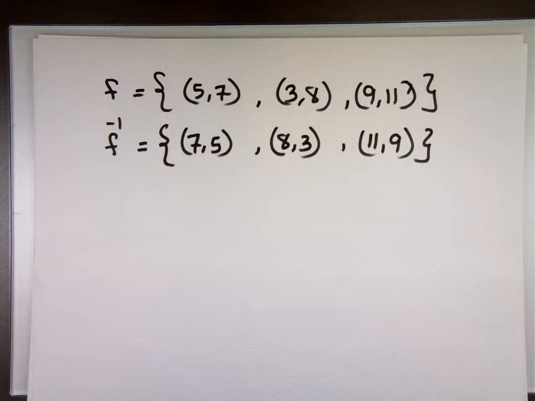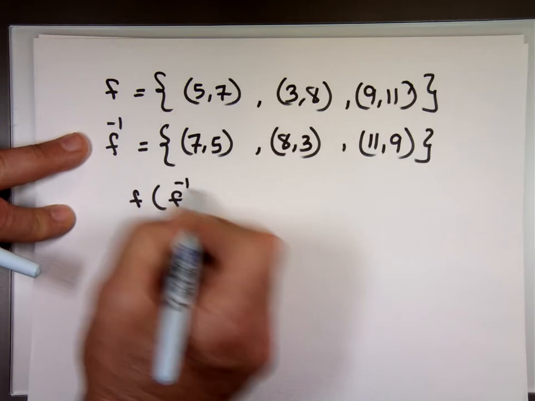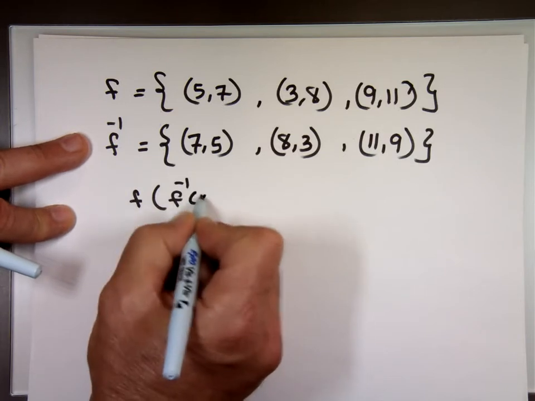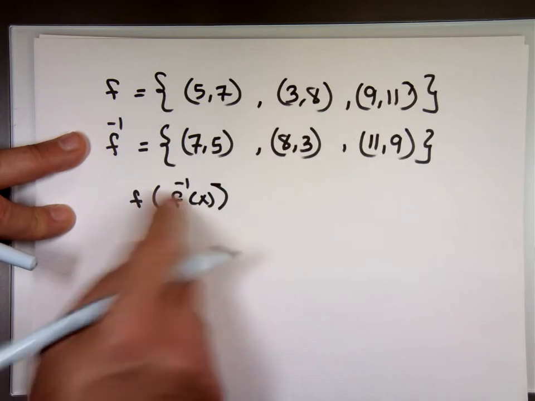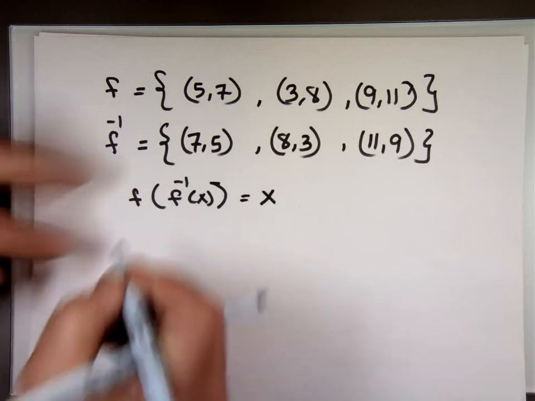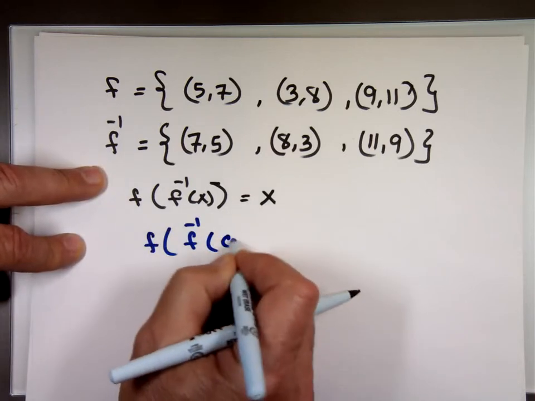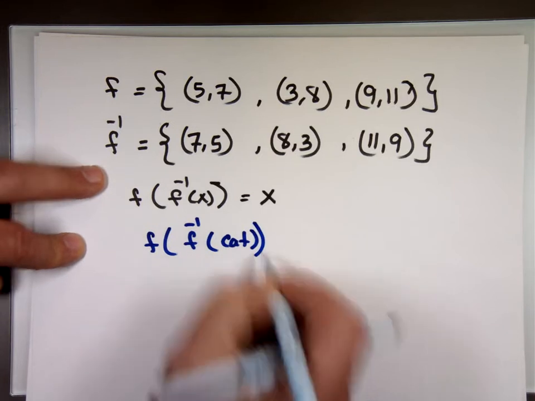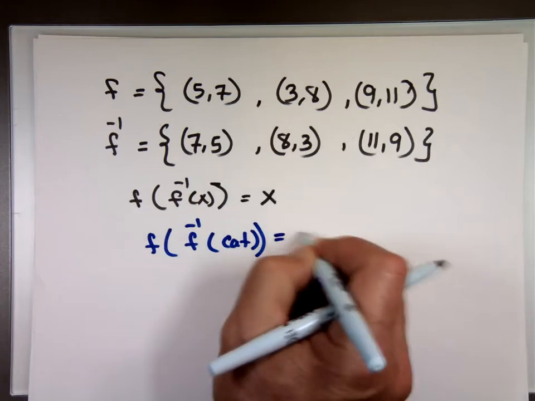Actually, one way to test to see if you have an inverse function, we all say if you take the inverse of a function. These two should cancel each other out. You should end up with x, whatever x is. So if you take the function of the inverse of a cat, I write the word cat here. Guess what the answer should be? It better be a cat, the same cat.